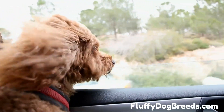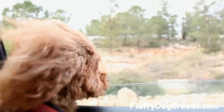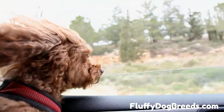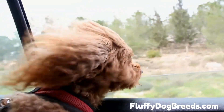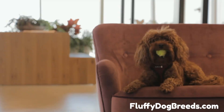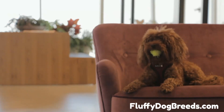The Poodle is one of the most instantly recognizable dog breeds in the world today. These dogs have some of the fanciest haircuts ever imagined. Poodle hair is quite different from many dog breeds in the world today. It can be hard to work with if you don't know what you are doing, and the Poodle coat is very high maintenance. It needs daily brushing and attention, and it grows quickly and constantly.